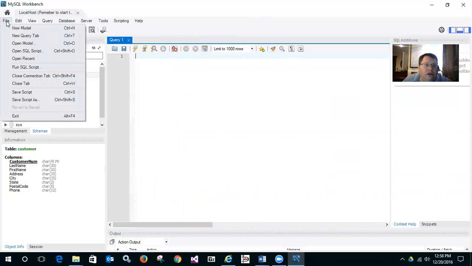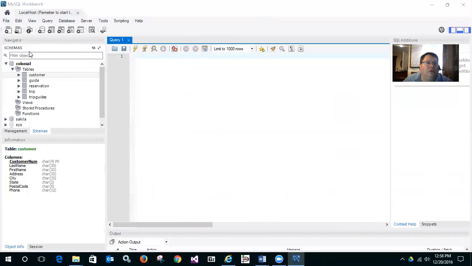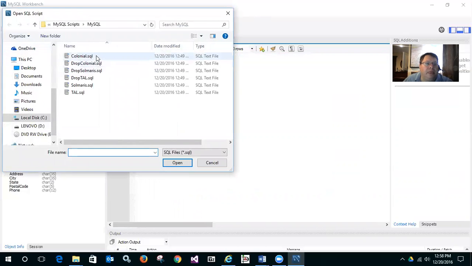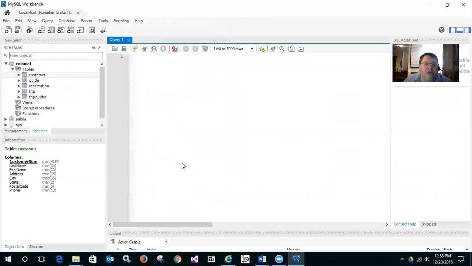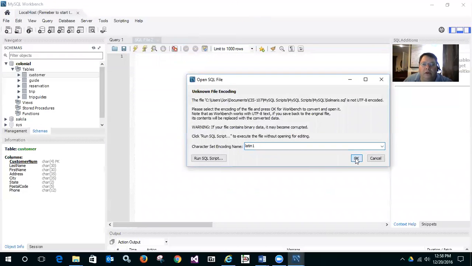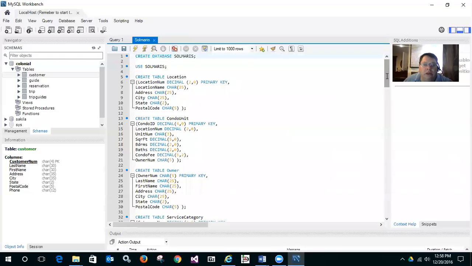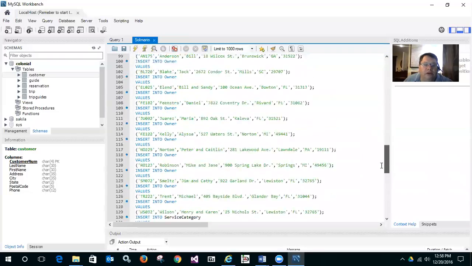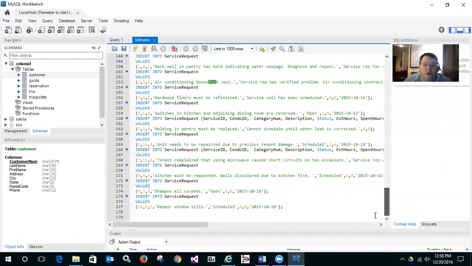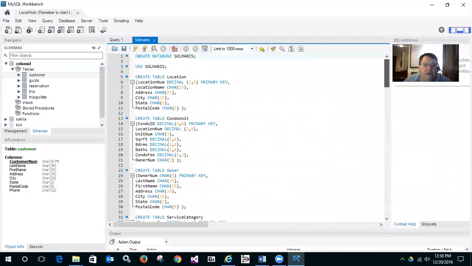So again, File, and we want to open a SQL script, and we did Colonial, so let's do Solmaris, open, OK. And again, I invite you to explore the create script if you're interested and execute it.